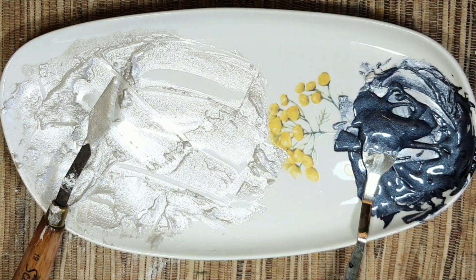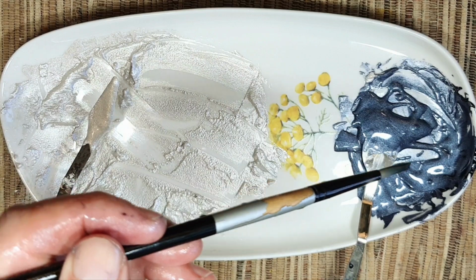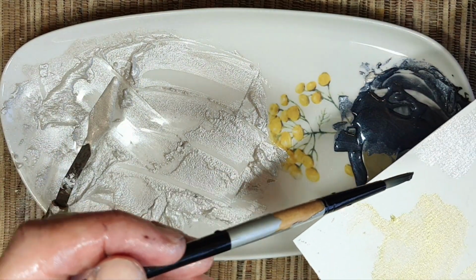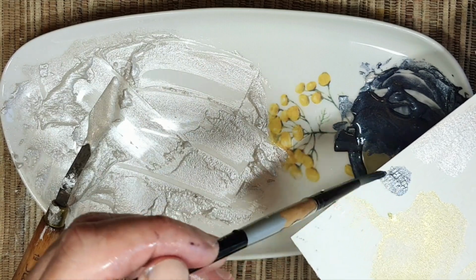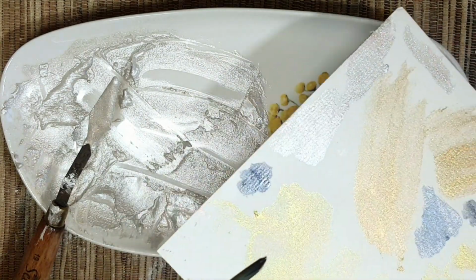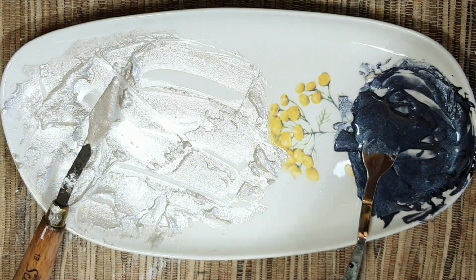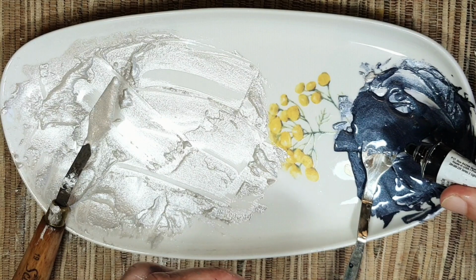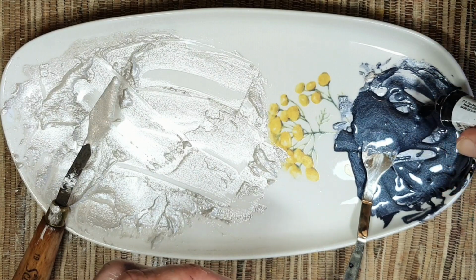I will try it on the white paper because I don't think we'll see it well on the black. And let's compare it with the other one. I think I will need to put a bit more Jane's gray. It wasn't enough.